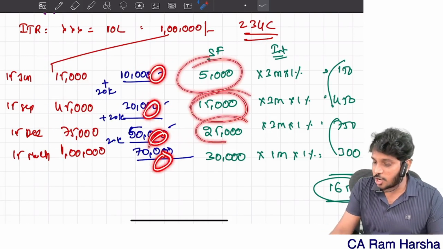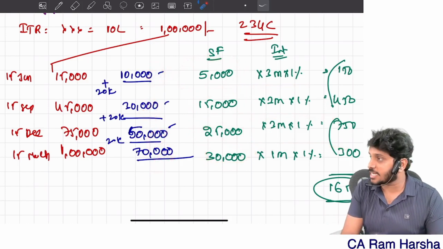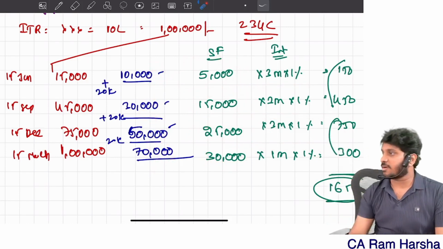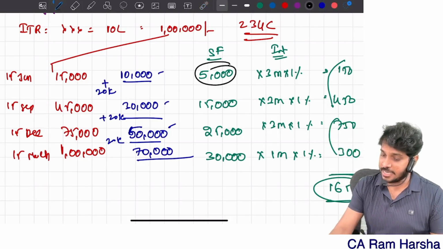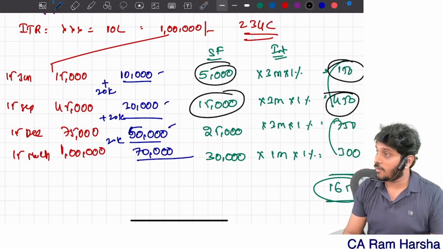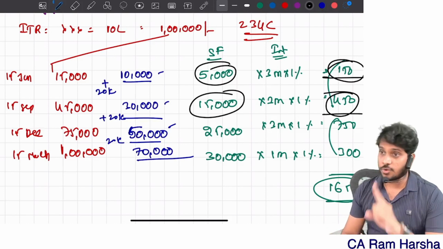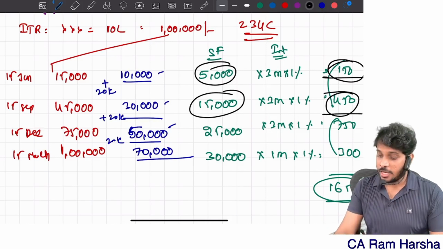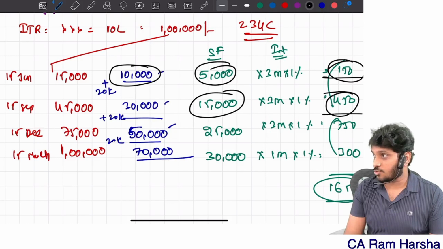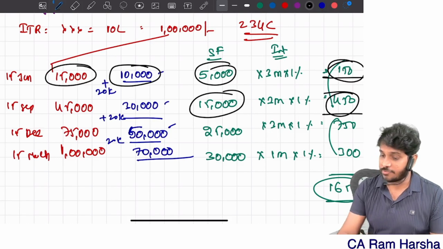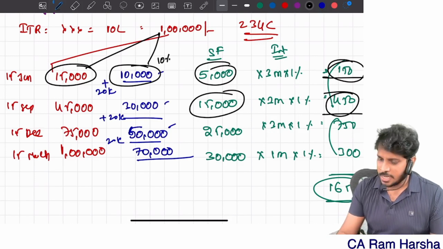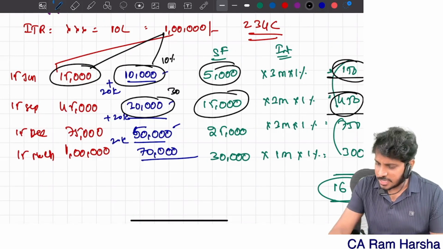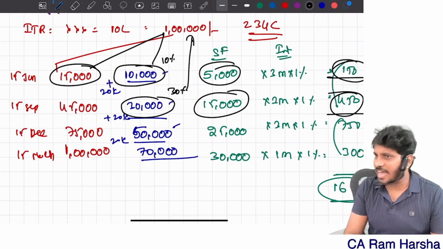Sometimes they will pay 0. Then on the entire shortfall, you should calculate interest like this: 3 months, 3 months, 3 months, and 1 month. Now, for the first installment and second installment shortfall, no. Before you calculate interest, one checkpoint is there. Here you paid how much? 10,000. You are supposed to pay how much? 15. If you see the percentage, you paid only 10%. In the second installment you paid only 30% of the tax payable.